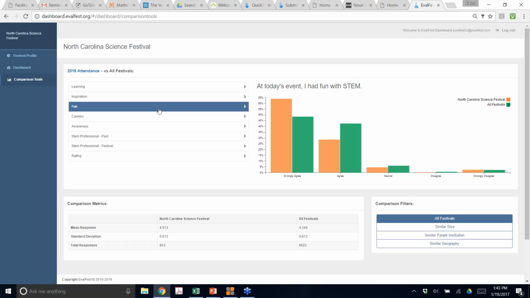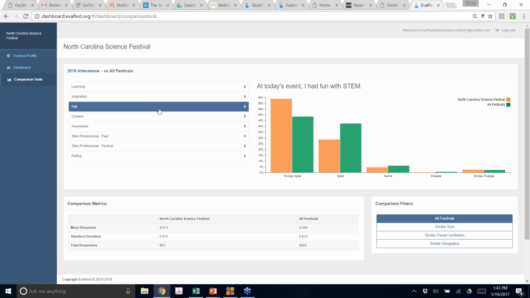And then the third question is about, I think, just what does EvalFest look like overall? Correct. So you will see some of that in the presentation next month. The longer term plan is that the homepage for the dashboard will be open to the public and it will have EvalFest level data. That will be the default page.